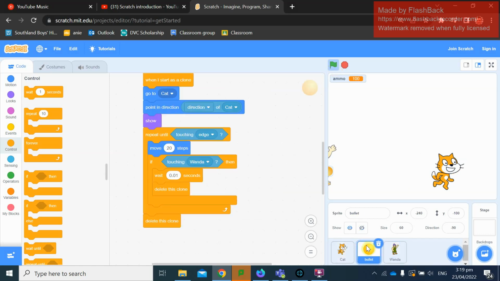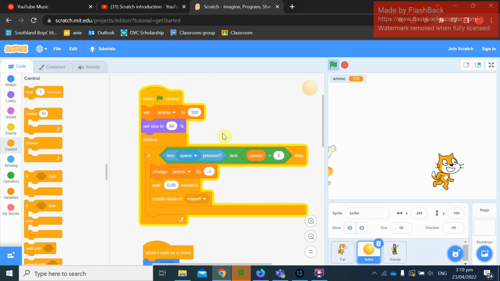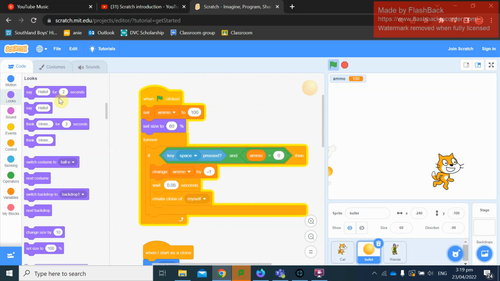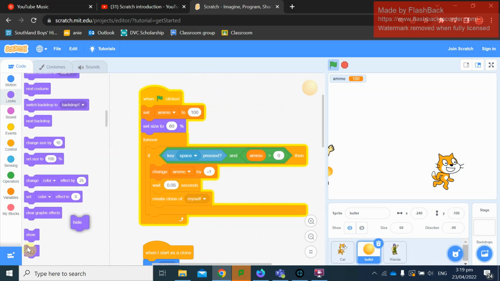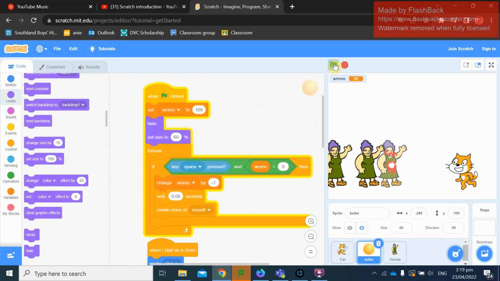What's going on? Why is that bullet not disappeared? Okay, so we need to hide the bullet to start off with. Doofus. Right, so I need to say, Luke, here we go. Hide said bullet. Right, there it is. Now should we go there? But now it's one.